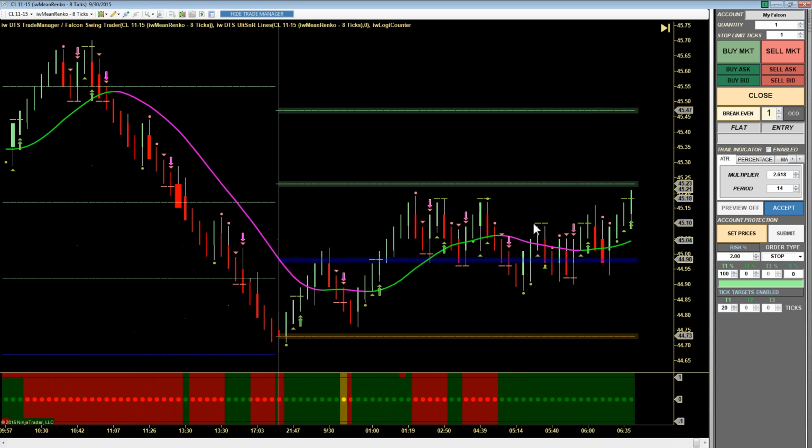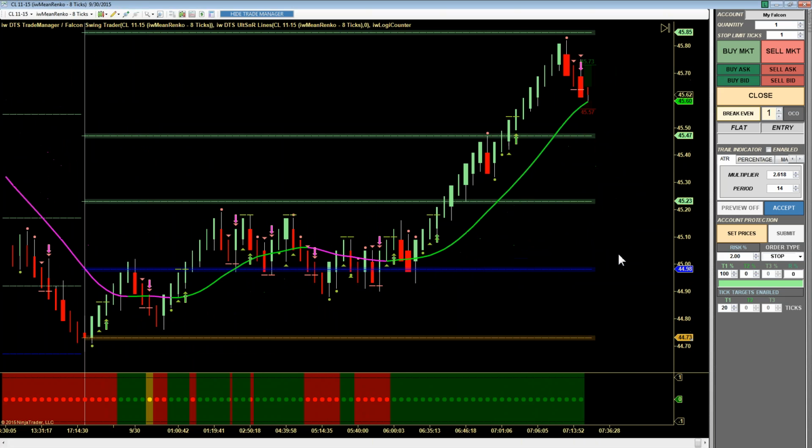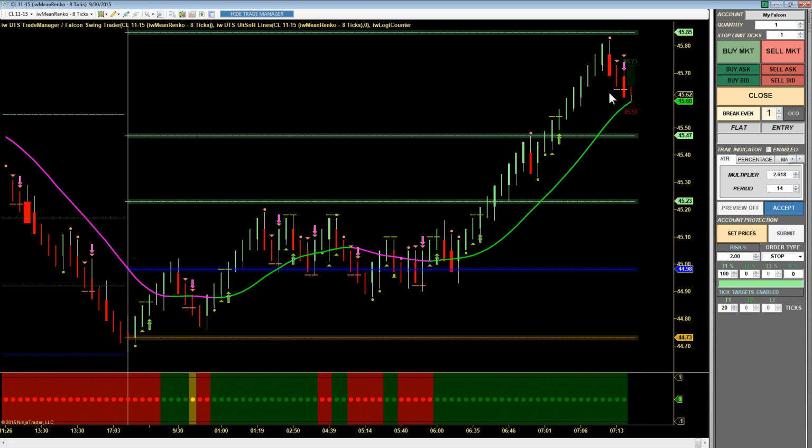Normally, what I'm looking for is a range like this, where we have well-defined support and resistance areas, and I can use our OCO function and just bracket the range going higher or lower. But it doesn't look like we're going to have that luxury this morning. We may have to go with our alternate strategy, and that's to let the inventory report hit the floor, watch the initial reaction, and then bracket the range. That's the other way that we'll do it.